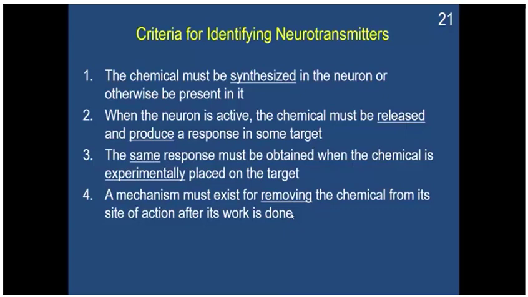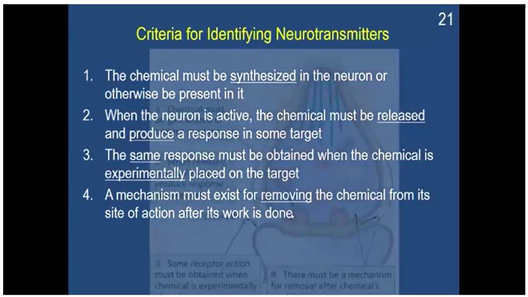Let's go back to number 3. What we're talking about is a drug, could be an example. So let's use nicotine. It is present in tobacco products. It looks like acetylcholine, and it binds to acetylcholine receptors. Therefore, we know that acetylcholine is a neurotransmitter because of where those receptors are.